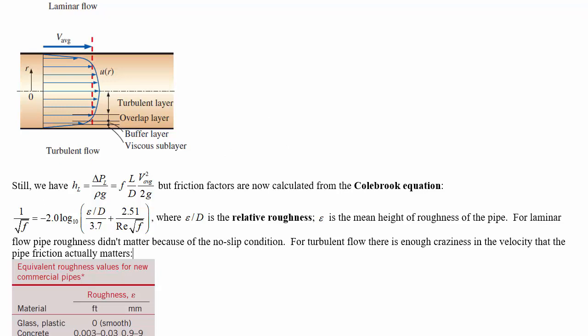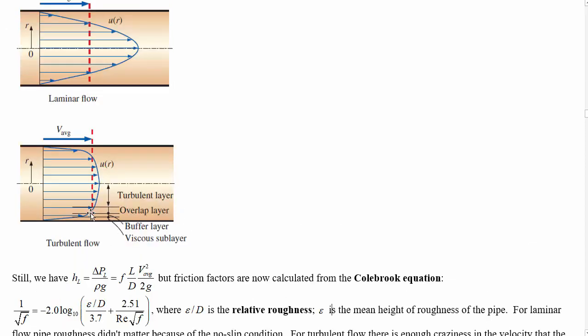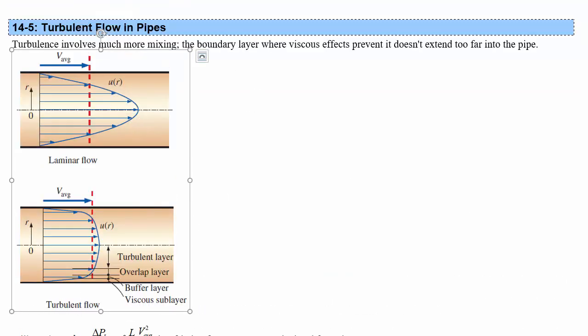It makes a big difference to how much the walls are going to be influencing the flow in the middle and causing extra drag, specifically because there's so much roughness in the flow. The flow in turbulence is moving laterally, not just down the pipe, but laterally across the cross-section at any instantaneous moment. A little fluid element might be going towards the wall or away from the wall, which allows kind of efficient momentum transfer from the walls towards the center of the pipe. It's why the velocity profile looks so different, and also why the roughness of the walls can help influence the flow in the center to a greater extent in turbulent flow than it matters in laminar flow.